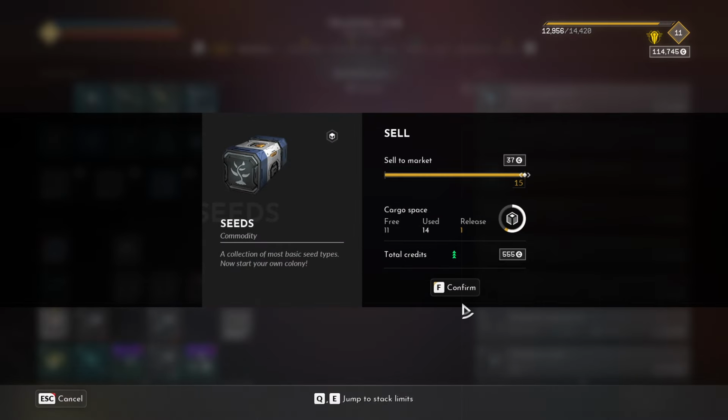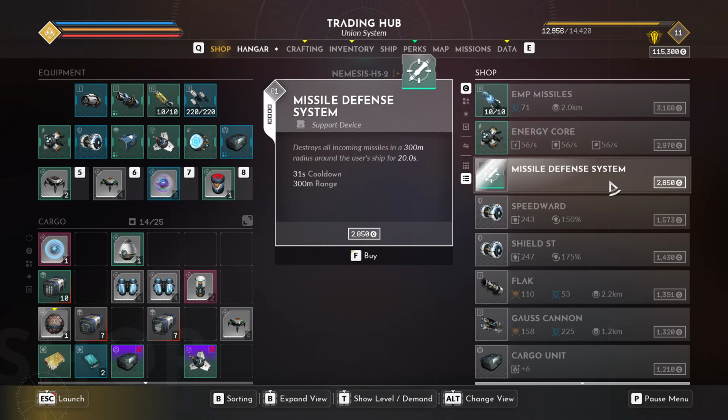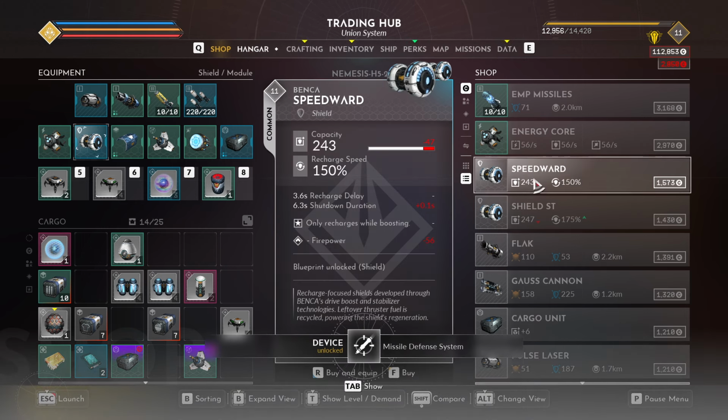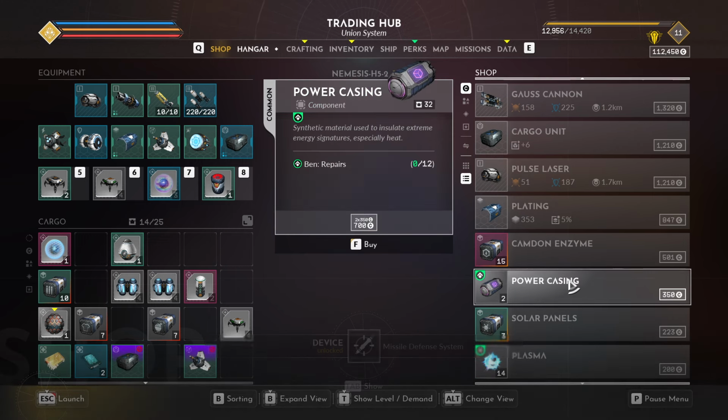Well, 20 seconds of freedom from missiles, or at least freedom from missiles that do damage in an area smaller than 300 meters. It seems like a useful thing to know about. Superior Camden enzymes.